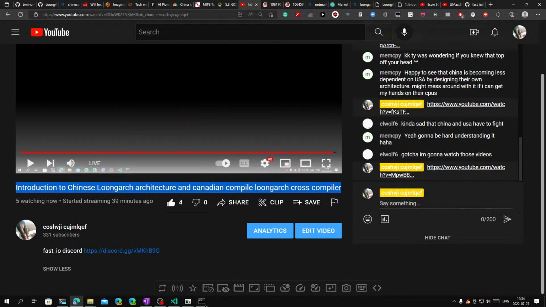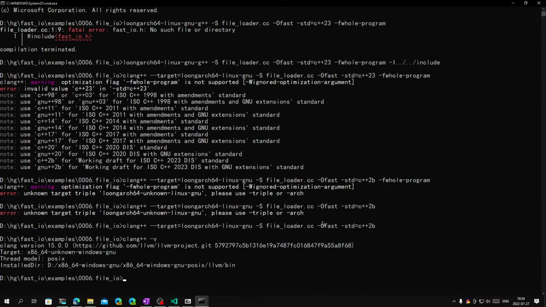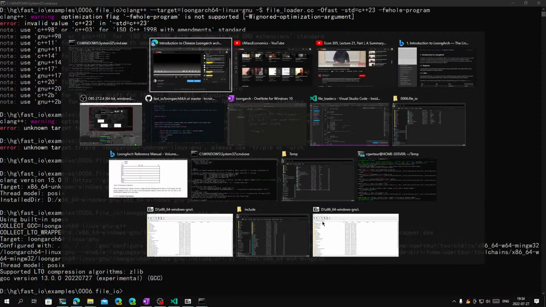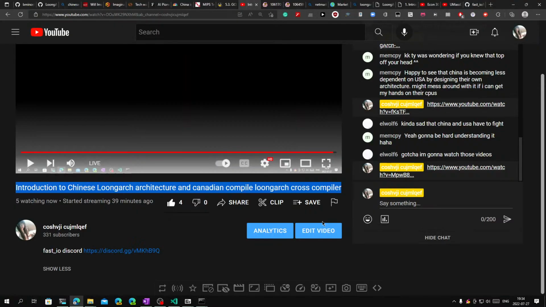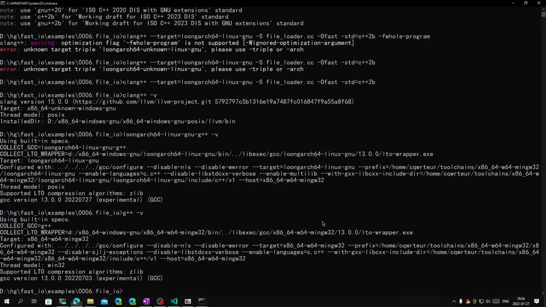Yeah, Canadian cross compilation is very important if you really want to know C++. It's extremely important, because a lot of people tell me they just cannot get a new compiler, right? They just cannot get the latest GCC to work. It's not easy, it's not trivial. Particularly on Windows, they are running a very old compiler. They just download a compiler, and they don't know how to get a compiler on Windows that works.